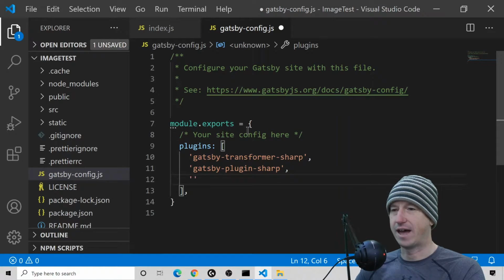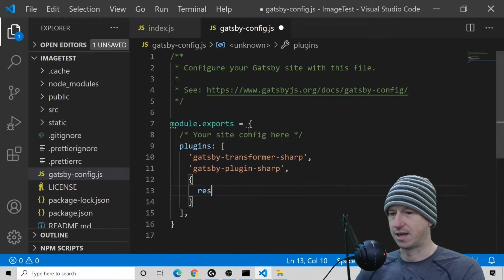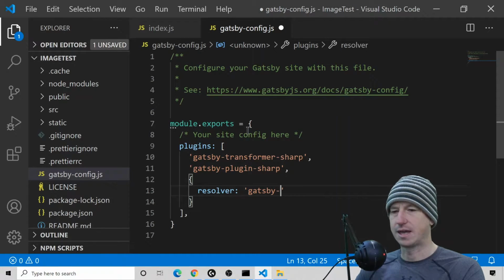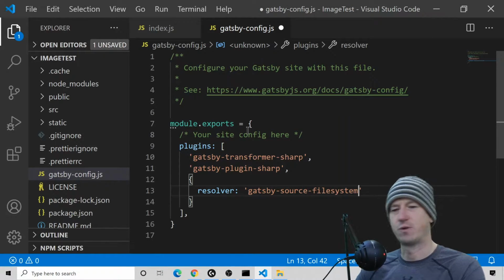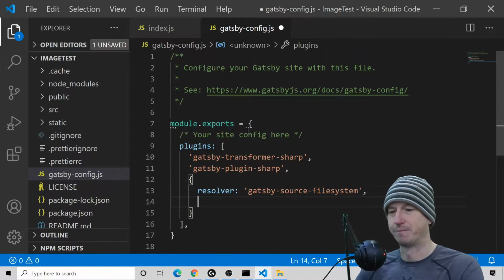Now, to do that, we need to pull in another package here. So this package is Gatsby source file system. It's either Gatsby source file system all the way around. We'll see. It might be a Gatsby file system source. I can never remember.